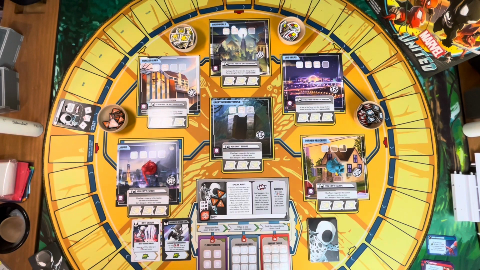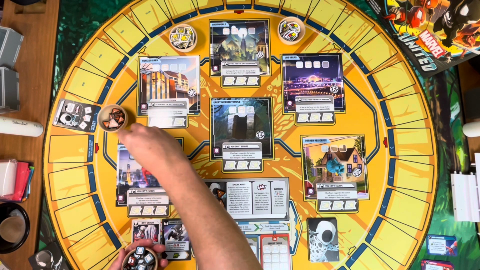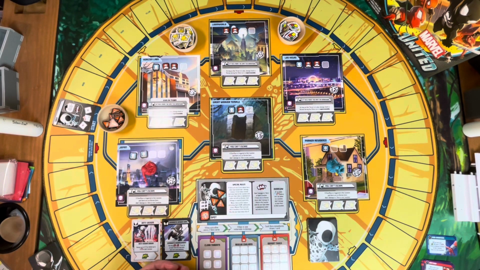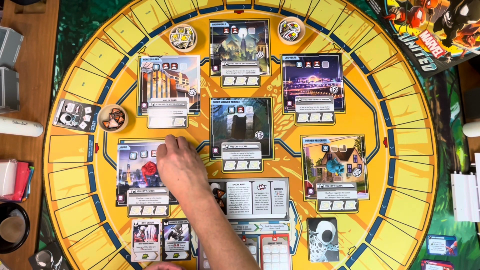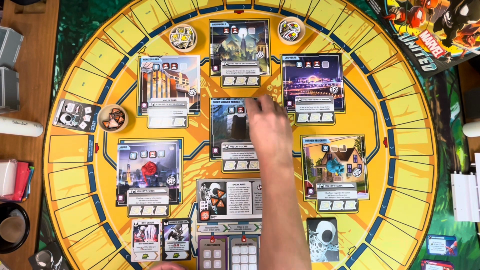I just realized that I have not placed out any of my starting civilians and henchmen. So let me just do that real quick. And so now he's going to throw down this guy here, one of each here, and one henchman there. All right.